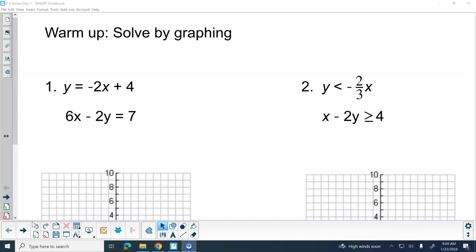Looking ahead to this week, we're going to start doing some stuff algebraically. So we're going to get away from the graphing a little bit. And then on Friday, we're going to have a quiz. And that quiz is going to be a summative one this time. But it will cover everything in this unit so far. So there will be more graphing and more of that stuff on it. Okay? So try these two.